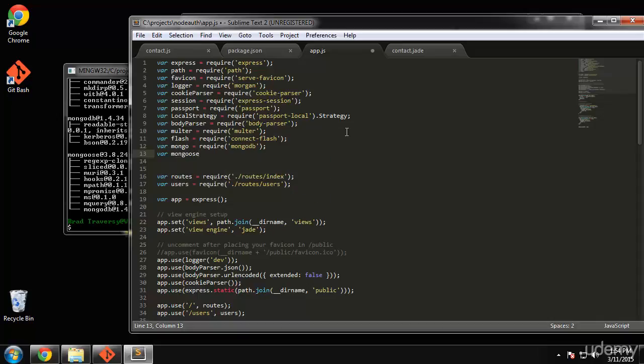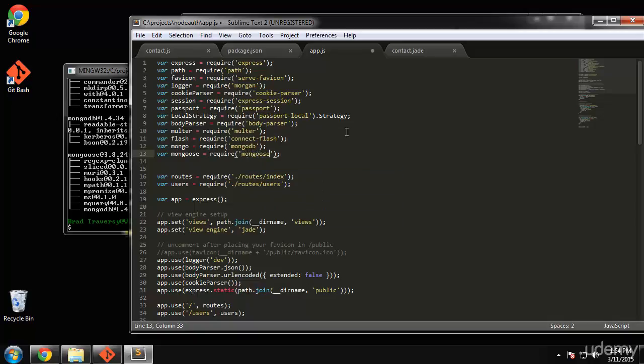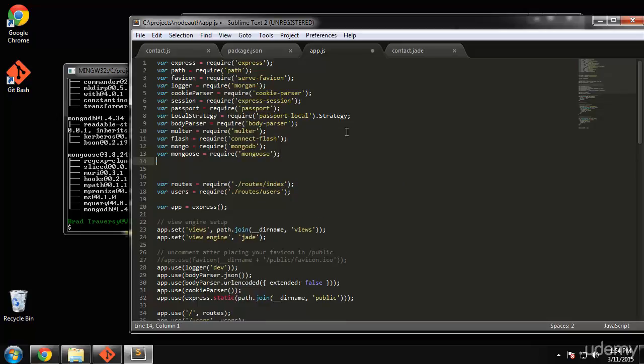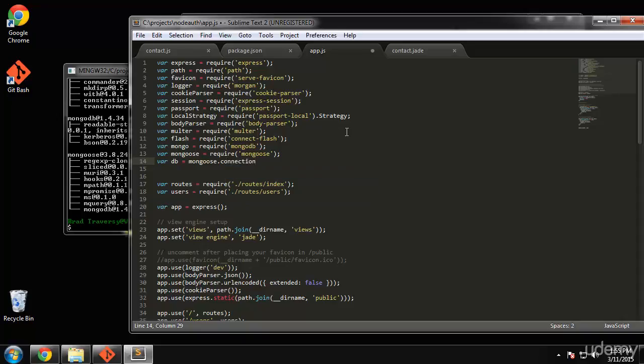So Mongoose. Alright, and then finally we just want a database variable to work with. So db equals mongoose dot connection.